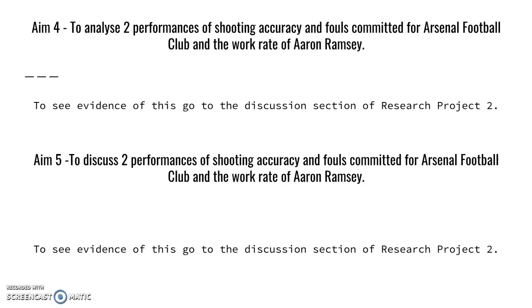I also achieved Aim 5 because I looked at both sides of each game, such as the strengths, weaknesses, similarities and differences. With all of this information that I had collected from each game, I could discuss the results and look at the positives from each game and what they mean for the performance. By looking at the positives, I could identify and explain the benefits that these actions had and why they would help the team perform better and have a better outcome. I also looked at the negatives of the performances, which led to making future recommendations for the team in order to improve their overall performance.